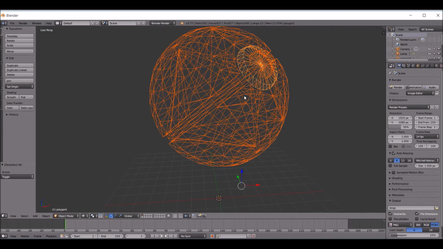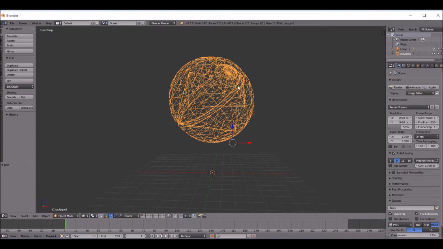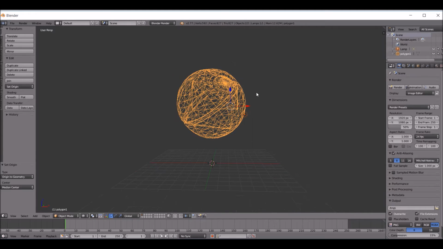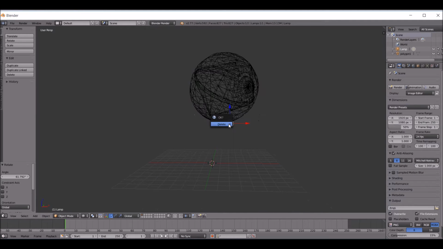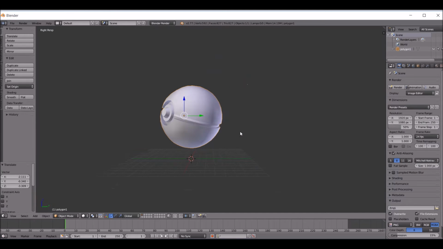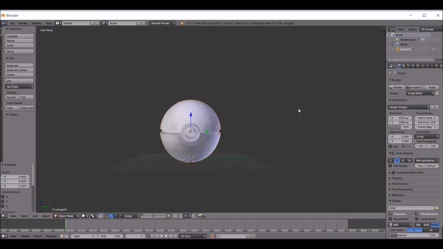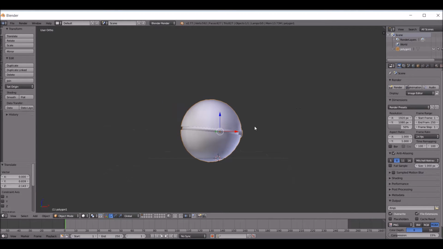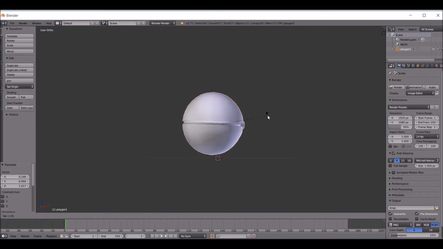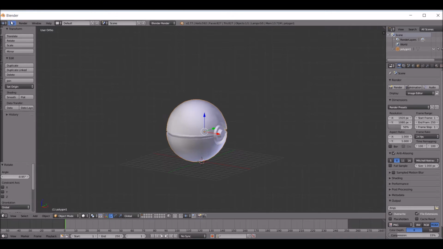Let's select everything, delete the camera, select everything, and then join it together. Set the origin to the geometry. Obviously, we don't want the lamps. Rotate it down, and just rotate it until it's a straight ball, not rotated on any of the axes. That should be good right there, so go ahead and save that.